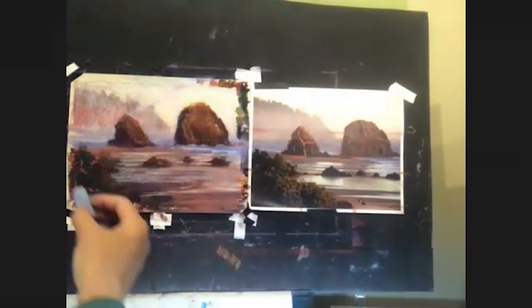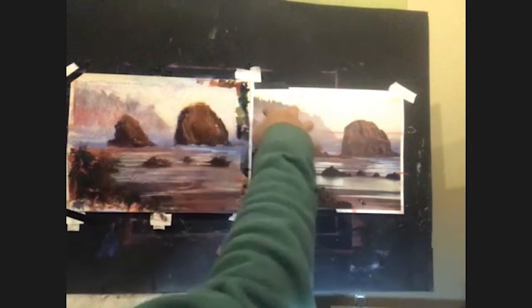I did that with the white, and then I blended it with my finger, and it just looks weird now, like I just smeared white all over it. And when I blended it with my finger, all the detail got lost, so I put the old color back. Yep, so you're learning. Exactly. Definitely take a light blue. That way when you glaze over your hillside, it's going to push that back and your rocks will come forward.